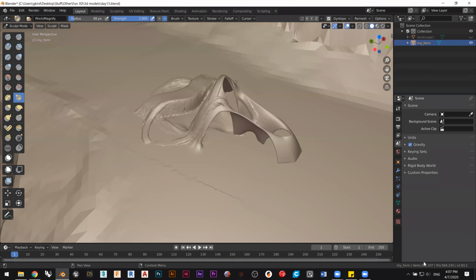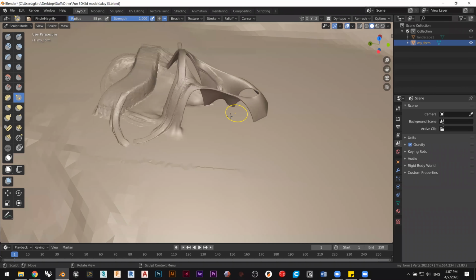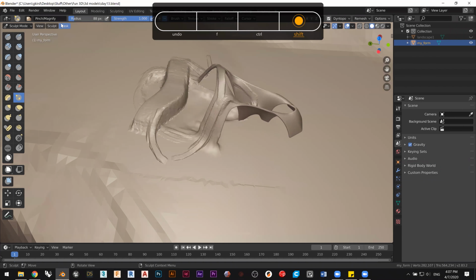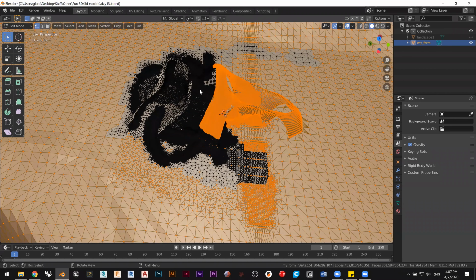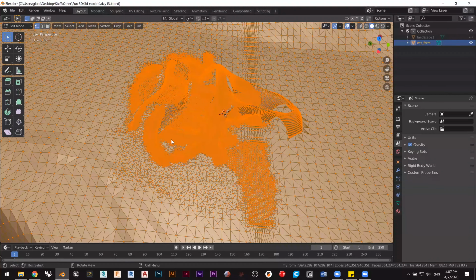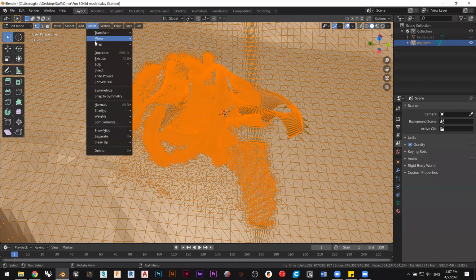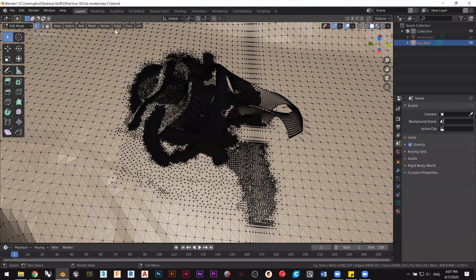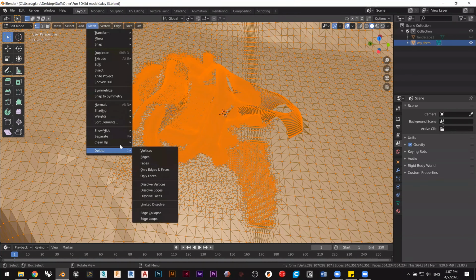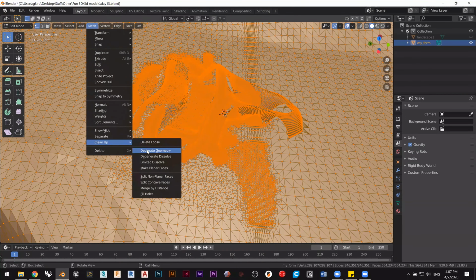So decimating the mesh. For instance, right now I'm at 300,000 vertices, and perhaps I want to reduce it a little bit, right? So I would just hit tab. When I hit tab, it gives me the edit mode, right? And now I'll hit A to select all vertices. And you can see how dense it got here. And I'll go to mesh. The chat is in the way again. Mesh, cleanup, decimate geometry.